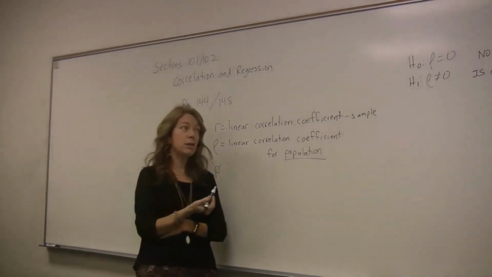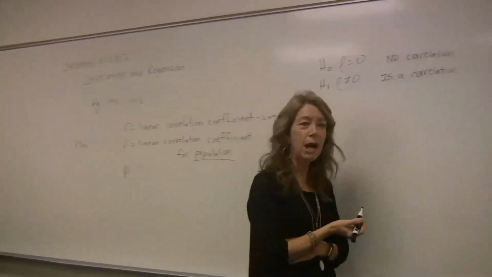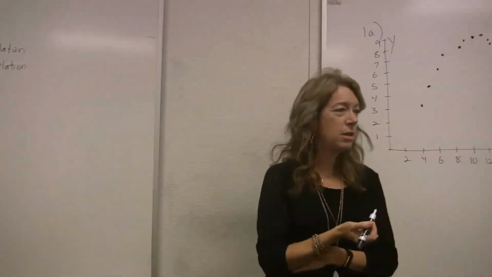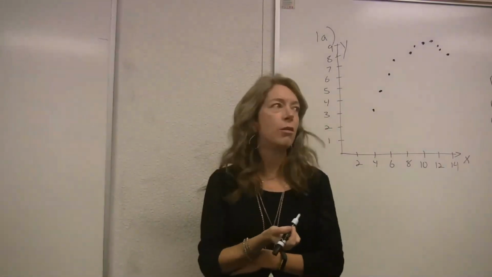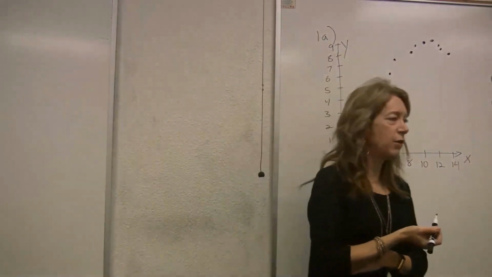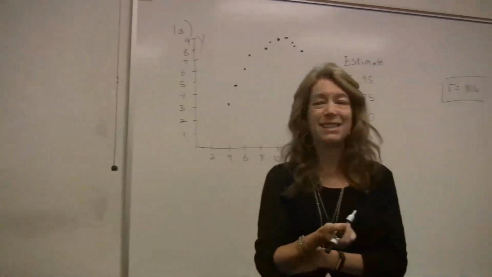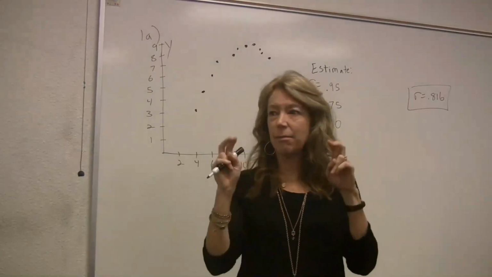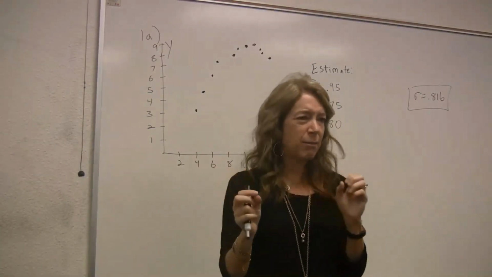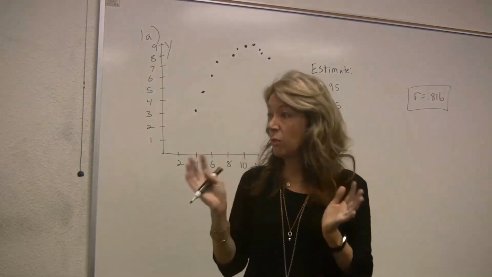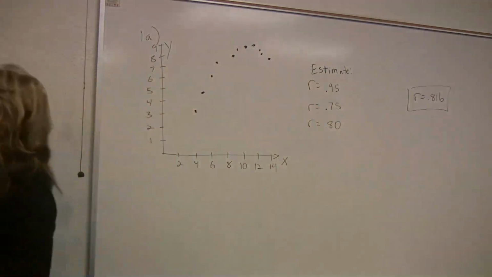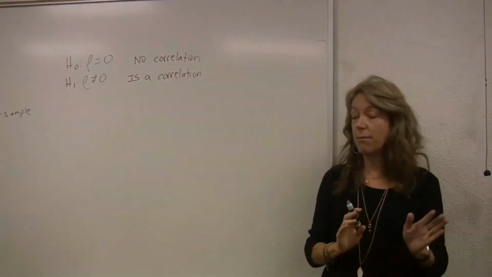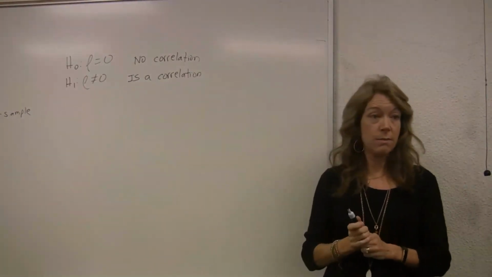You technically could have a problem that says test for a positive correlation, in which case positive would be greater than 0. But almost all the time, I can think of very few exceptions, you're just asked to test to see if there's a correlation or not. So it's not even clear which one's the claim. Is the claim that there's no correlation? Is the claim that there is a correlation? We're just testing to see, is there no correlation or some correlation? So that's always, every problem here, going to be your H0 and your H1.